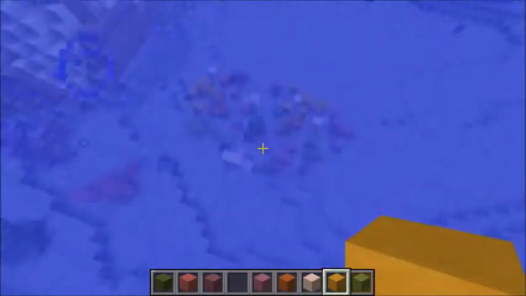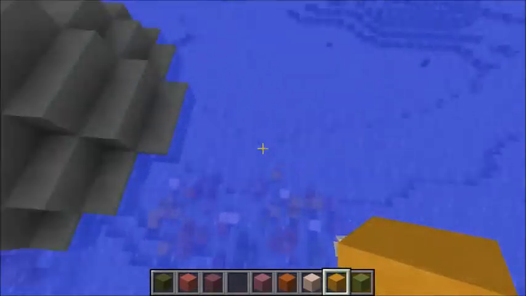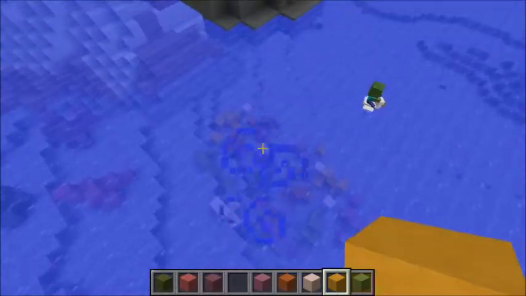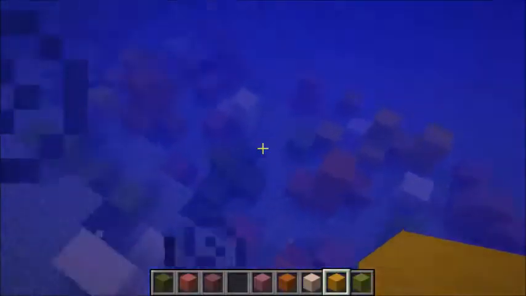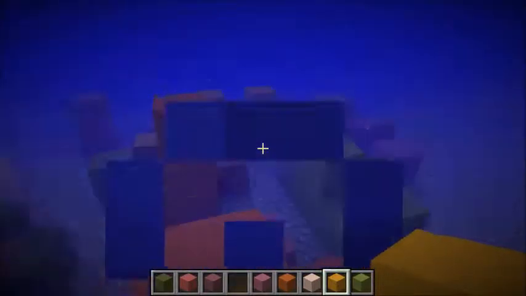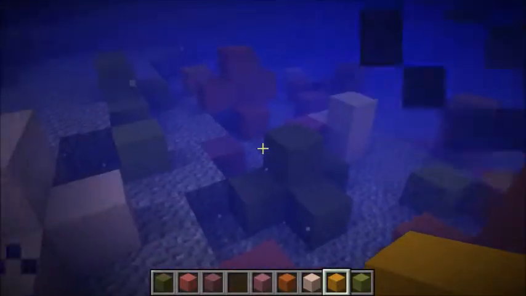You could either do it this way, which I kind of like. If you filled this whole little area with this, I think it would look really nice. And we'll kind of show what it looks like if you're just swimming around. It's a nice little reef looking thing out of clay. The bright colors, I really like it.